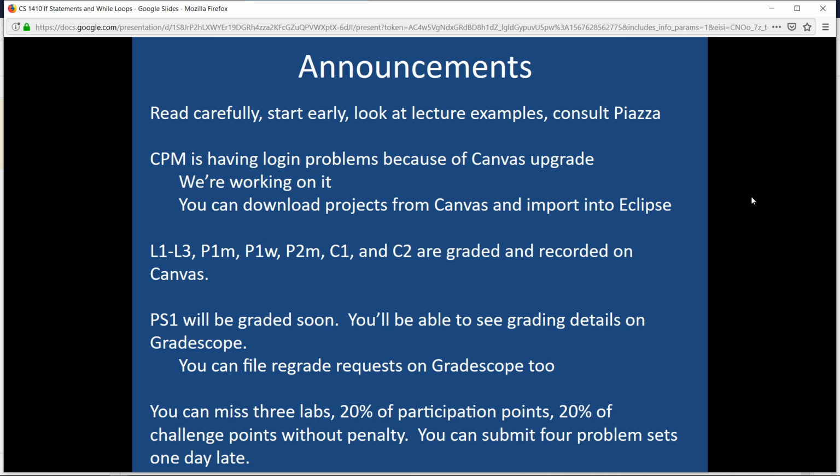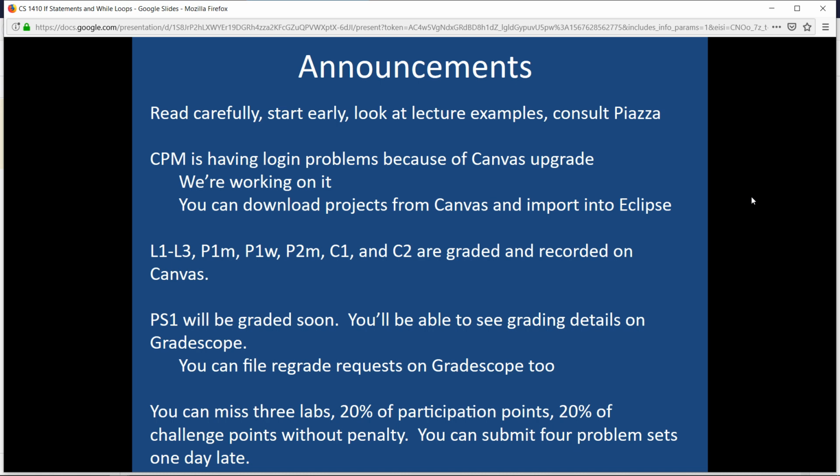Now, when we grade it, the grades will show up on Canvas, but they'll also be on GradeScope. The place you ought to go to look at it is GradeScope, because there you'll see not only your grade, but a breakdown of why any points were deducted. Also, for about a week after the grades are released, if you see we made a mistake, you can ask for a regrade there.